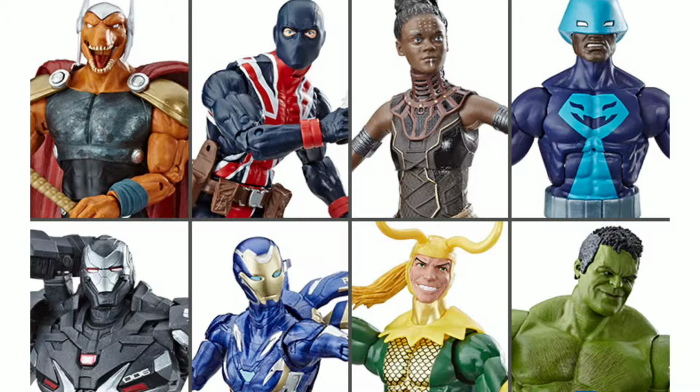I'm probably going to pass on the majority, if not all, of the figures. The 1 or 2 figures that I'm thinking about adding to my collection, one of the characters is from Serpent Society. So I'm not even sure if I'll purchase him for my Marvel Legends lineup. I'll probably stick him in my Masters of the Universe Classics lineup. The other figure that I'm thinking about adding is the Union Jack. Aside from that, it comes with Rescue. It comes with a War Machine.